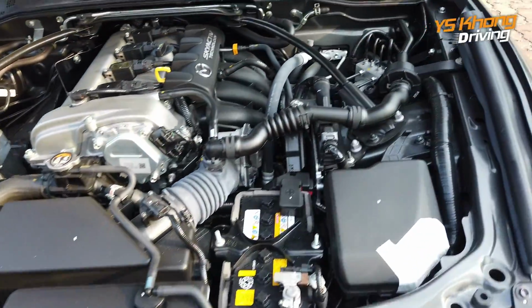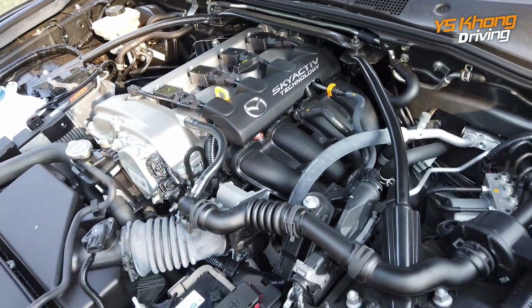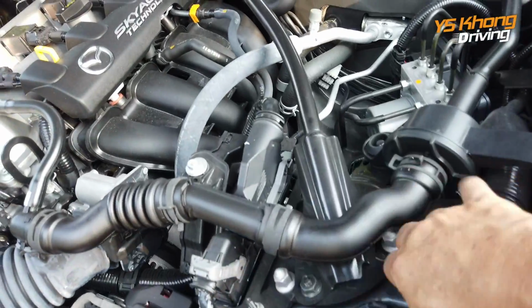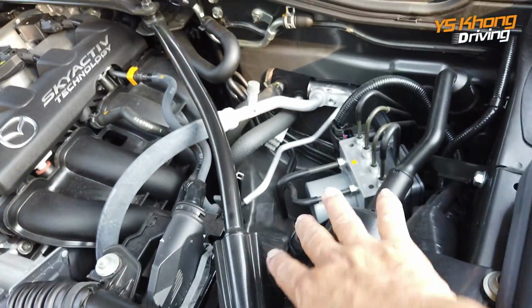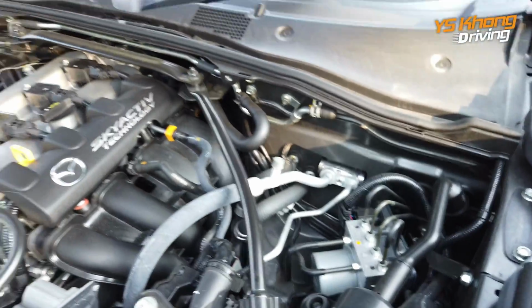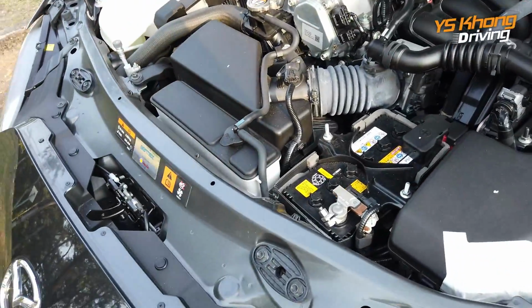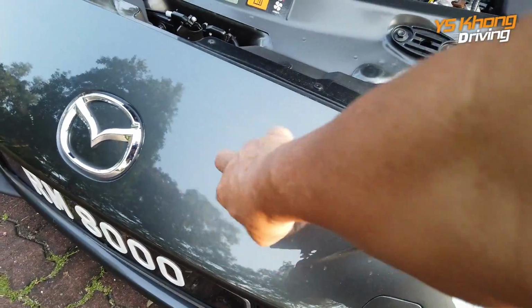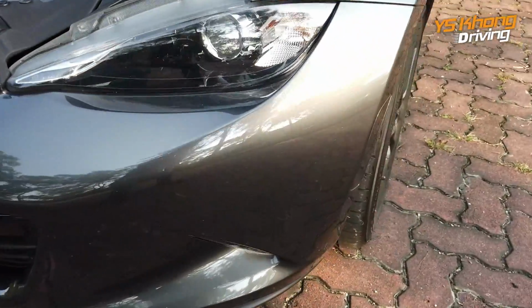Other than that, they have a small little strut bar here that ties up the struts, and everything is nice and in its place. And you can see inside here there's an additional frame that helps to strengthen the body. So this body looks pretty rigid, and over at the front here is mostly empty space for the radiator and all that. Yeah, and this is plastic. This part is plastic, so it's very light. Yeah, and those are the headlights.